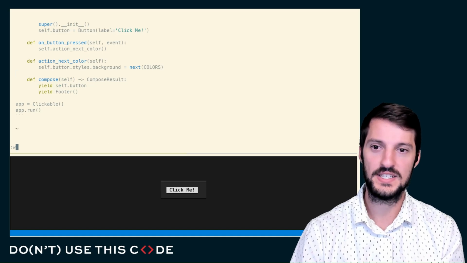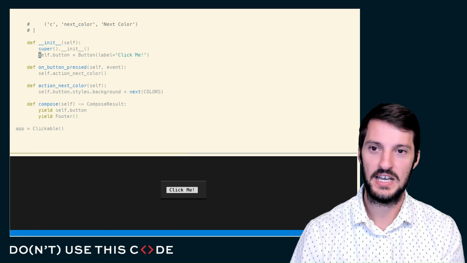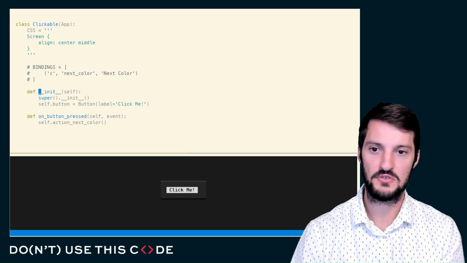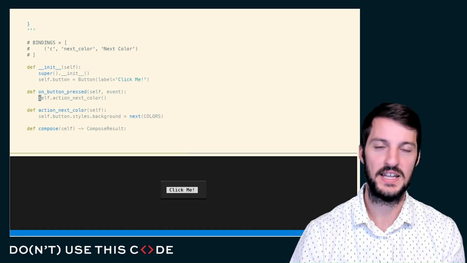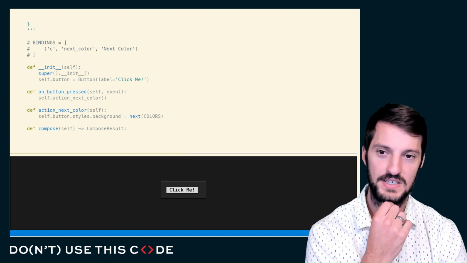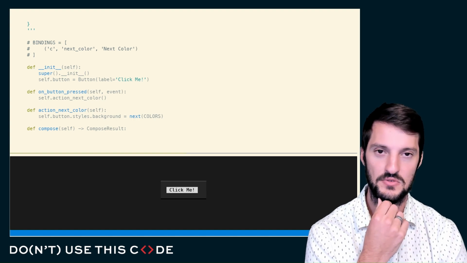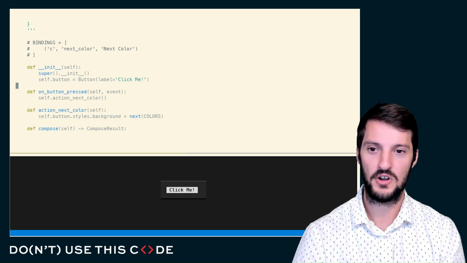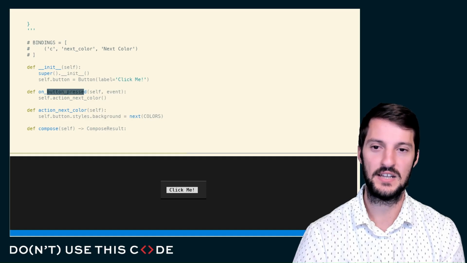And so what we can see here is that I've created an application, I've placed a button in the center of my screen, and I'm catching an event. This is one of the approaches you can use in Textual to respond to events, but effectively, you're going to, on the broad application, have your event and have what happens when that event is triggered.